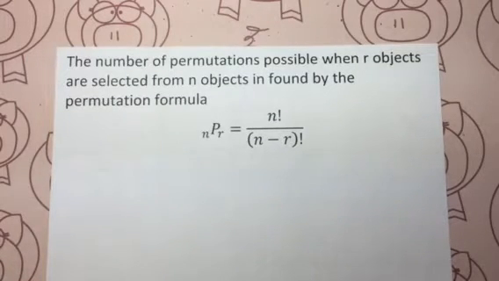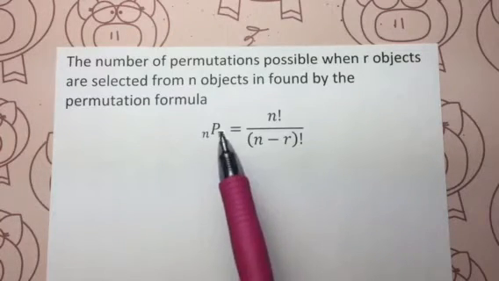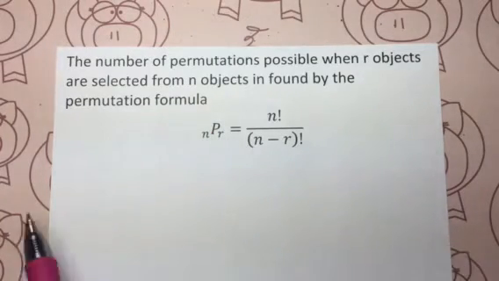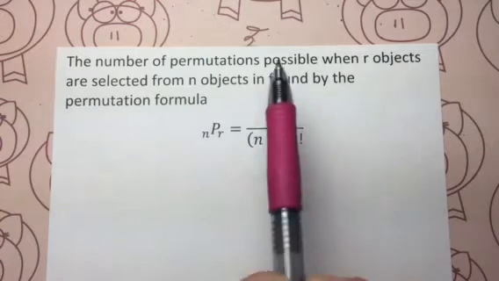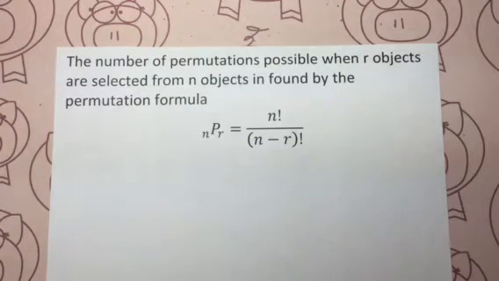Permutations. The last permutation we did had 7 cats finishing a race, so we assumed that all 7 cats finished. Now I want to rephrase the question. Suppose I have 7 cats. In how many ways can I find first, second, and third place? So I had 7 and I only want to select 3 to finish. That's a different calculation, and that is called a permutation when our objects are selected from n. And this is our formula.